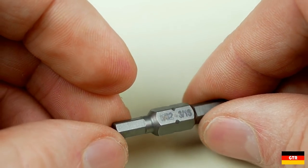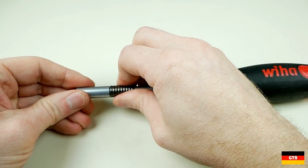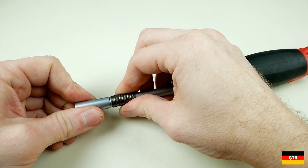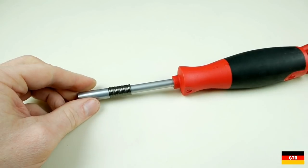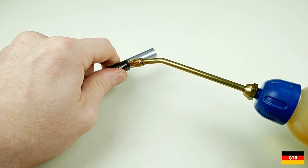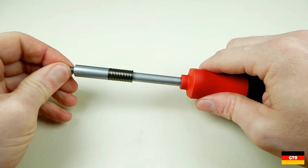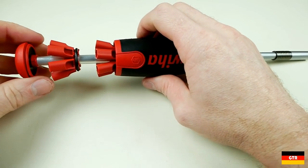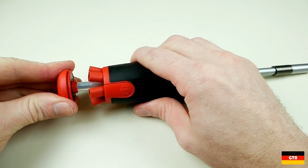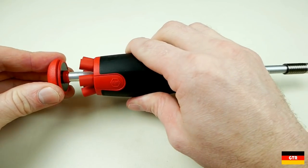I actually wasn't expecting the metric and inch hex sizes but it is certainly a nice feature to have. Looking at the UltraDriver bit holder, we have a spring-loaded piece of machined aluminum near the tip that slides back to release the bit. I did notice that it felt a little scratchy so I added a couple drops of oil to help it. When inserting the bits there is no need to pull back on the release latch as they will lock in place automatically. The holder for the bits is spring-loaded and contains a self-opening 6-position carousel on 2 levels to provide a total of 12 bit holders.